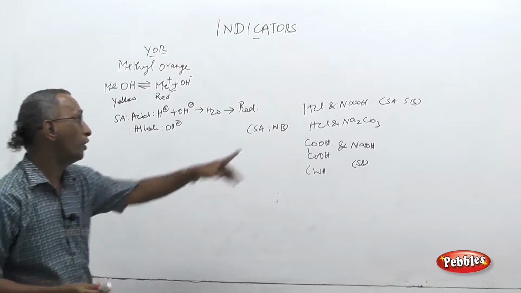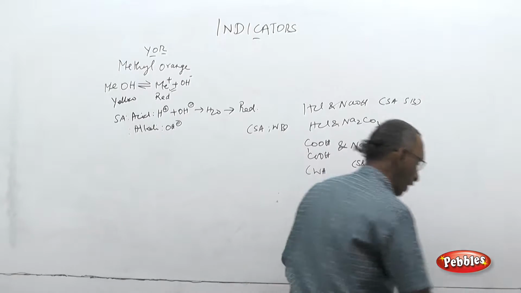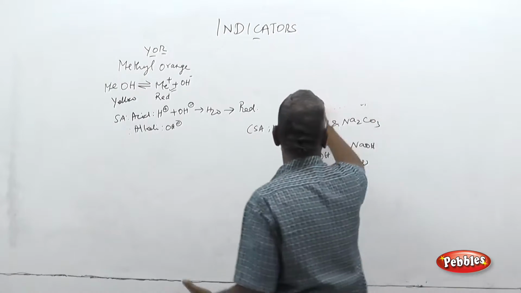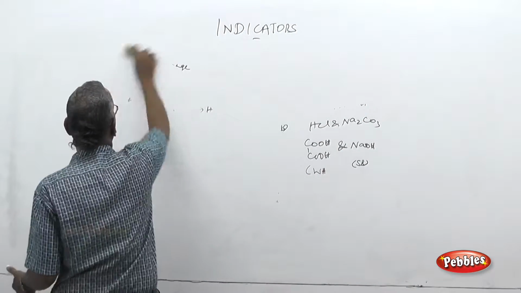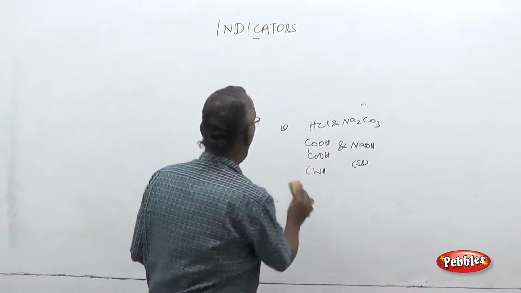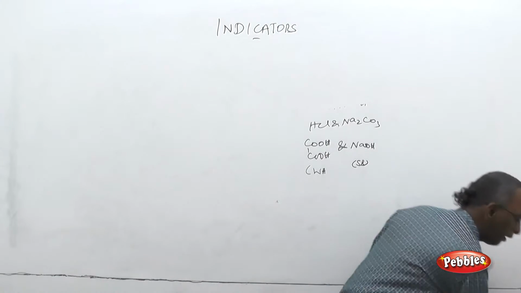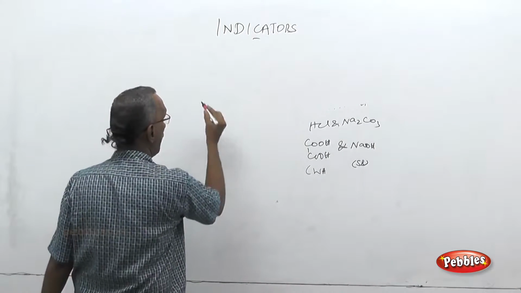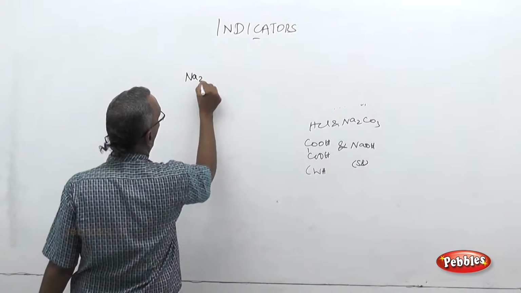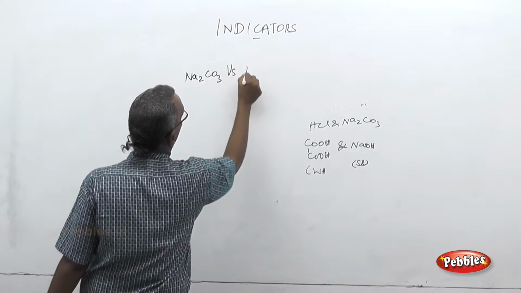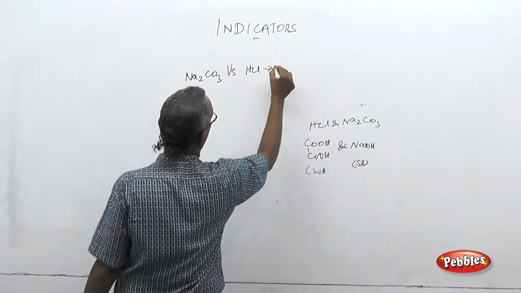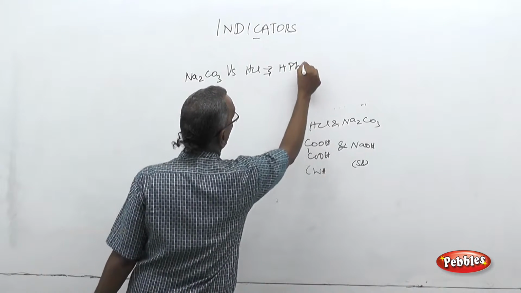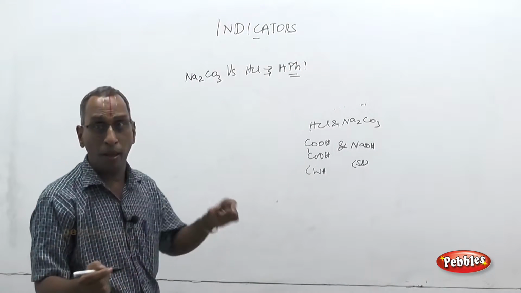There are three types of titrations. Strong acid, strong base titrations can be used with any indicators because they are both good suppliers of H plus and OH minus, so that the equilibrium is shifted or the respective cation or anion is formed, showing the color change. But if it is used with sodium carbonate, let us check whether the sodium carbonate versus HCl titration can be done with a phenolphthalein indicator. Actually, the answer would be no.